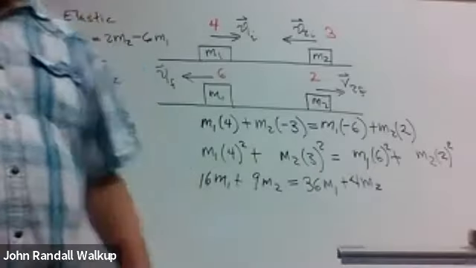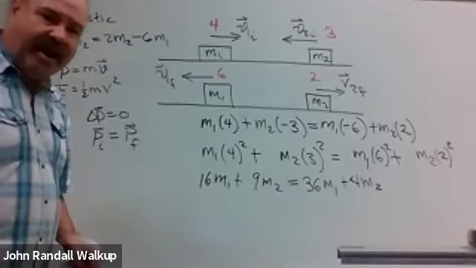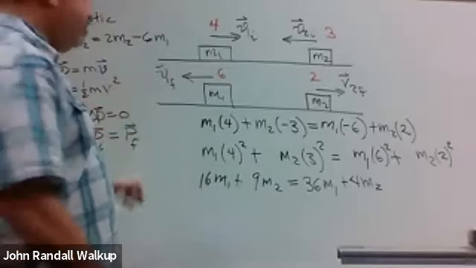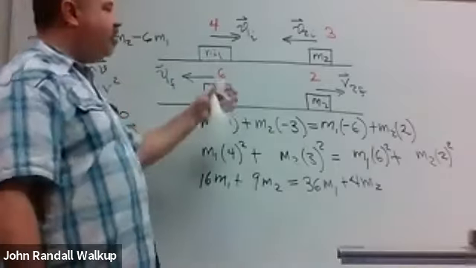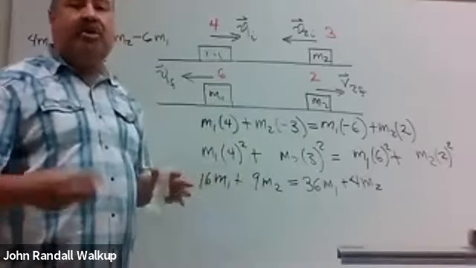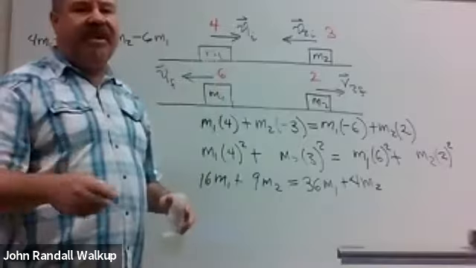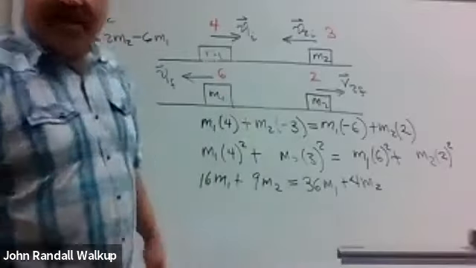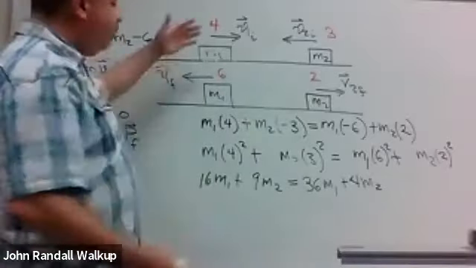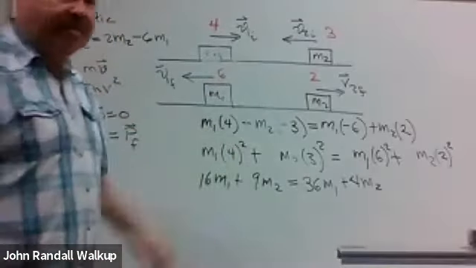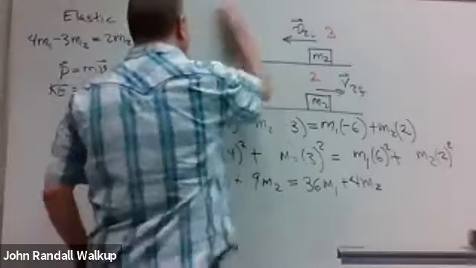All right, I want to talk about one more type of collision that you might encounter in your homework. And by the way, it's quite possible to create a system here that has no solution because the speeds aren't right. So if you get something really goofy going on, that's what happened. So I wouldn't worry about it. What I mostly would worry about is make sure you understand how I set these 2 equations up.